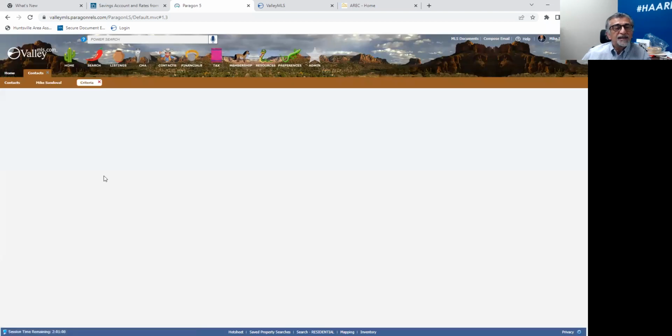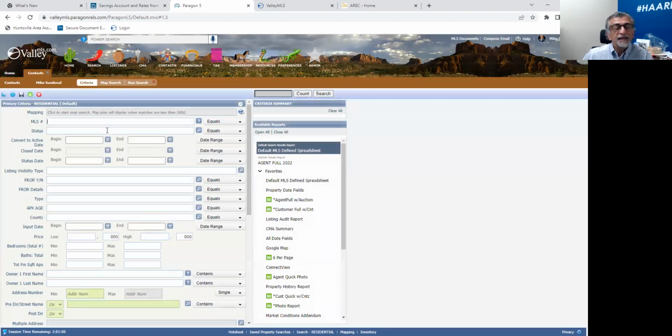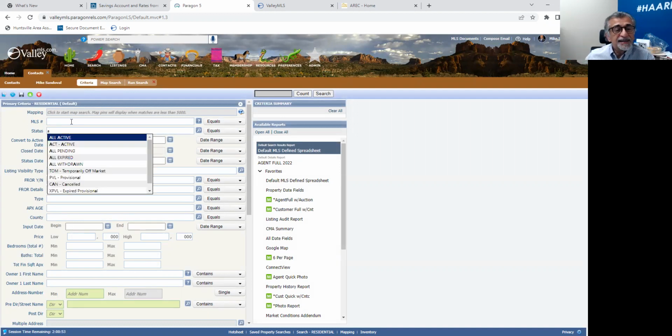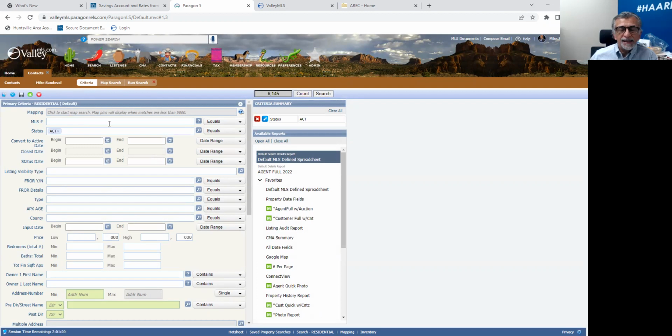And you're going to go through the same things that you would ordinarily with creating a search. Remember, you choose the status. Now, number 1 mistake: do not ever choose all actives. You cannot add that on a Collaboration Center. You can add actives and coming soons. So do not make the mistake of clicking all actives. It will give you a conflict.